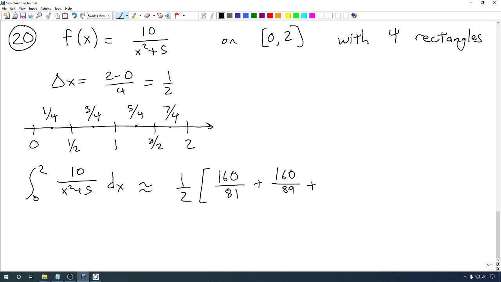Essentially, what's happening here is that when I square the 4 on the bottom, I'm getting a 16, and then I multiply the top and bottom by that 16, and that turns the 10 in the top to a 160. So there's a reason why we're getting 160 on top of all these. But all the bottoms, we have to actually square what we have and then combine it with the 5. When I plugged in 5/4, I got 160 over 105. And then for 7/4, I got 160 over 129.